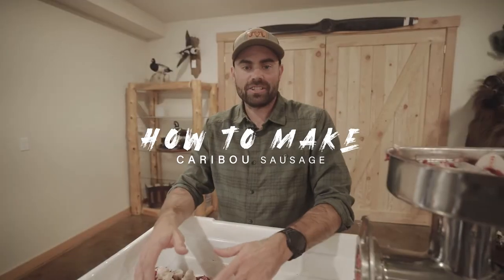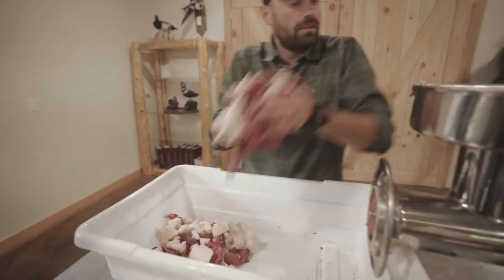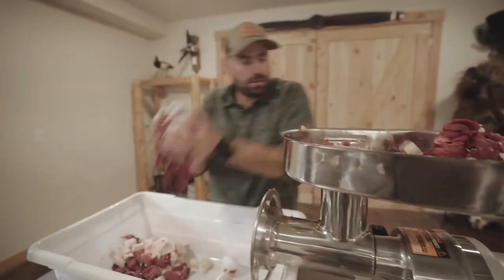Now we're gonna make our sausages. I've added 30% fat to the caribou meat. I'm gonna run it through the grinder, then we're gonna put it in the sausage stuffer and stuff it into our casings. Load up the hopper. Doing about a 5-pound batch right here.